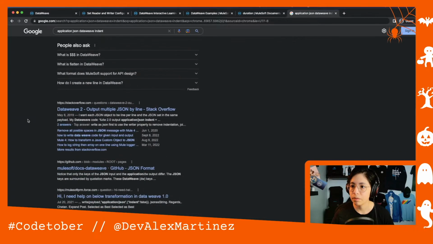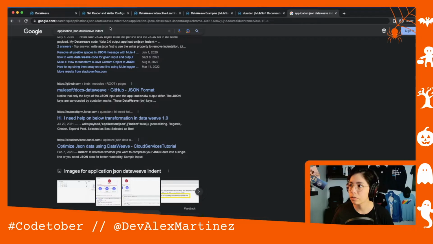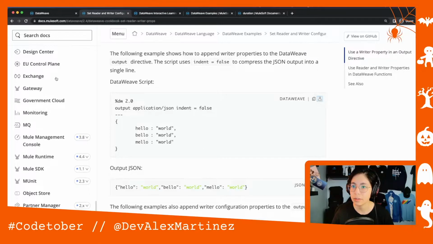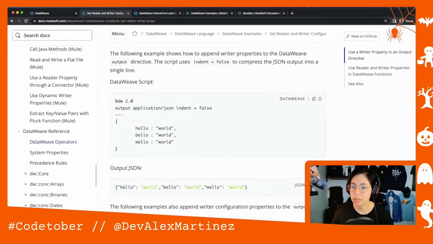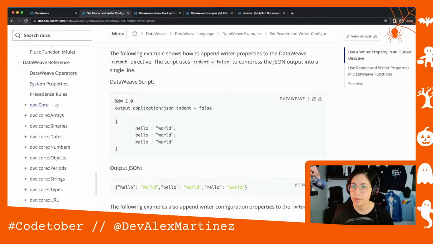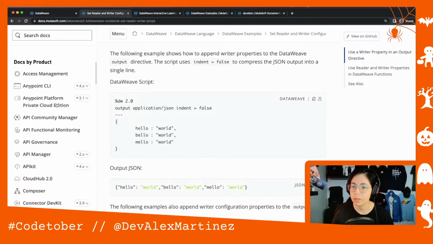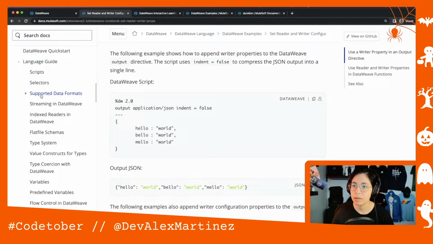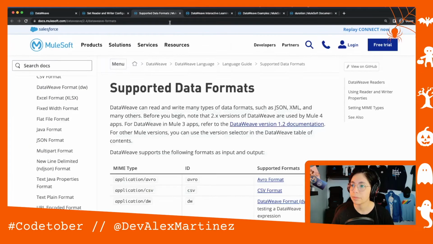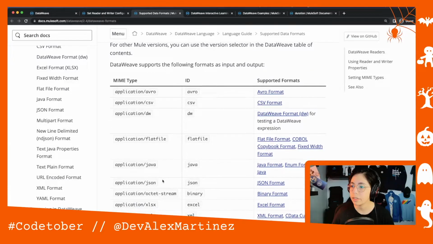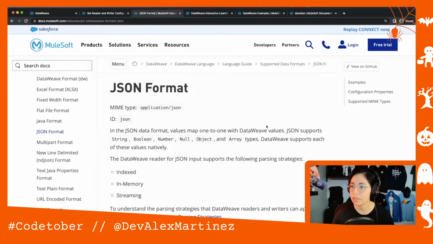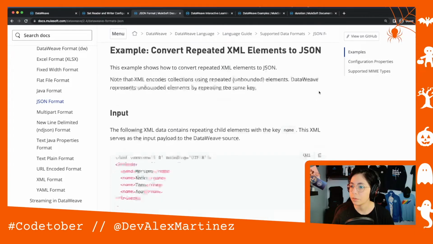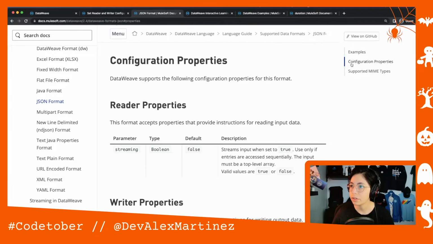I am looking for the docs, so maybe it's in the DataWeave guide, formats, and then the application/json format. It should be here: configuration properties.